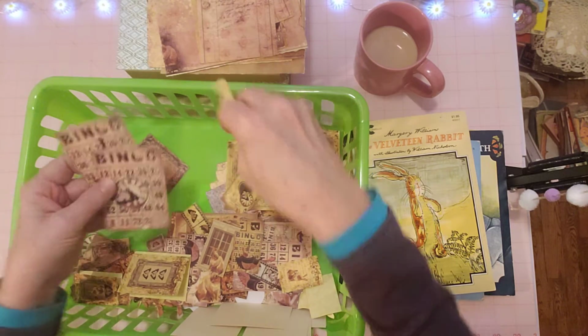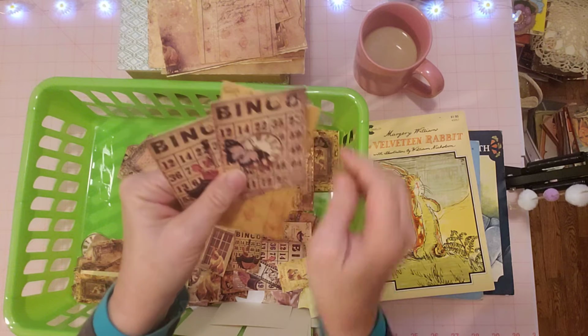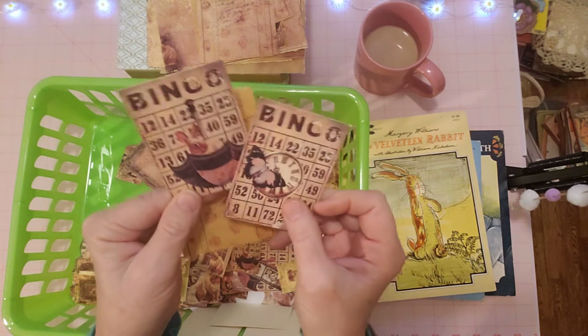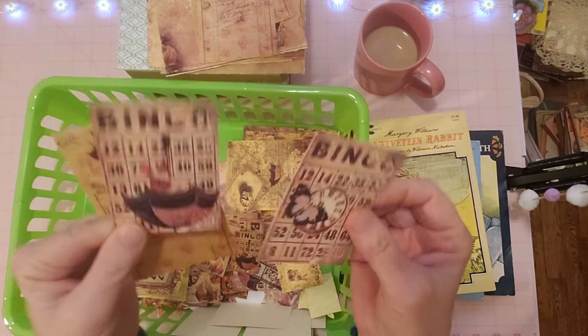So here's all the bingo cards. Let's see, that's on there. I almost thought it was a piece. There's a piece that I cut out like that too. These are already on there though. I didn't put those on there. It's decorated like that. When you cut it out, it's kind of like ready to go.